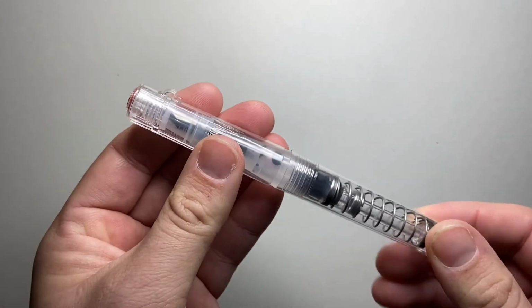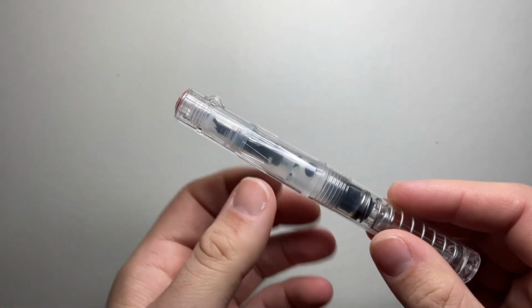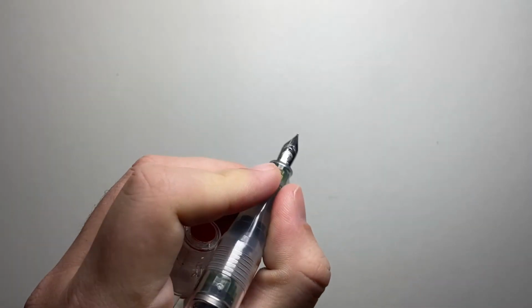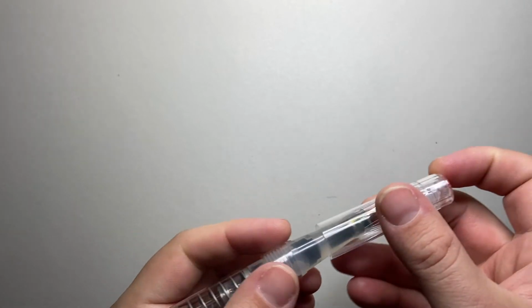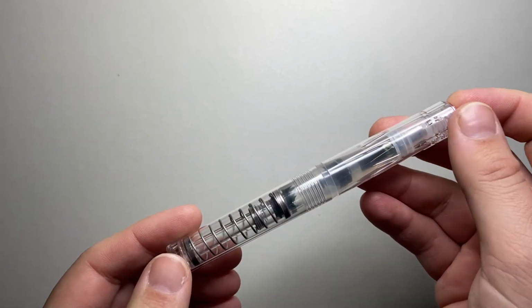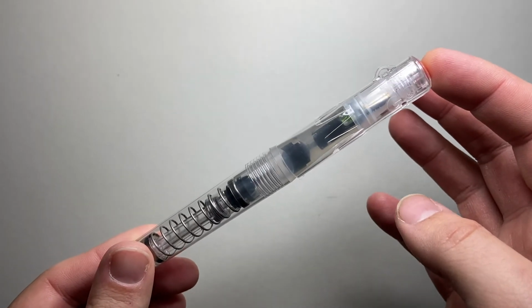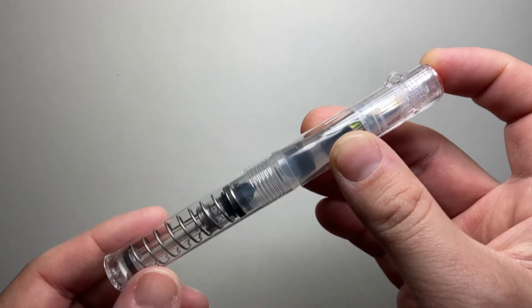But it's got a decent plastic build to it. It has a good ink capacity. Once again, that same really good nib. It's got a nice comfortable grip section, and it's lightweight, and coming in at $19, it's a pretty decent option for kids if your kid is not going to fiddle with it and spurt ink everywhere.